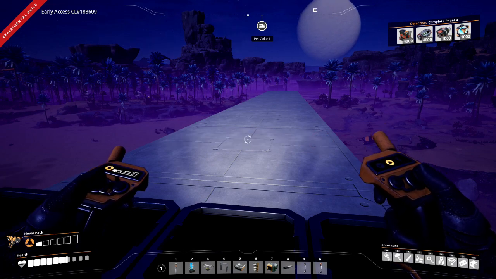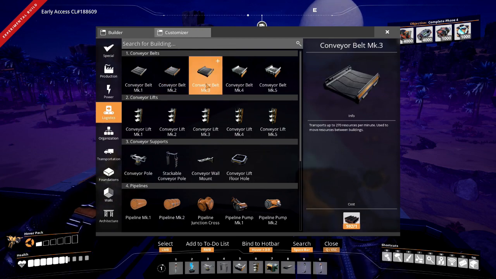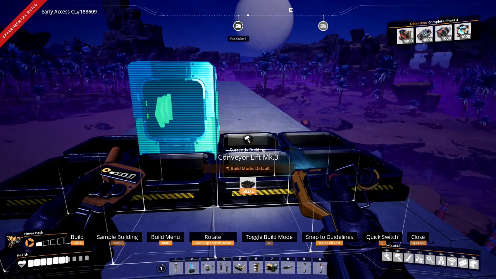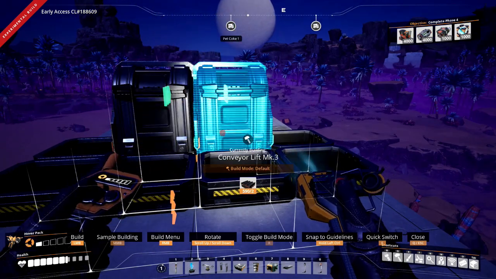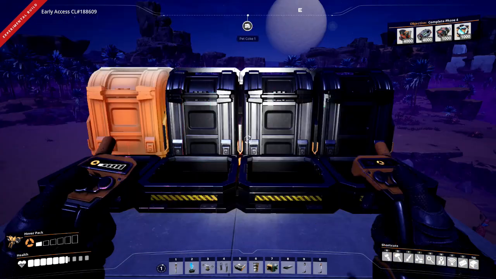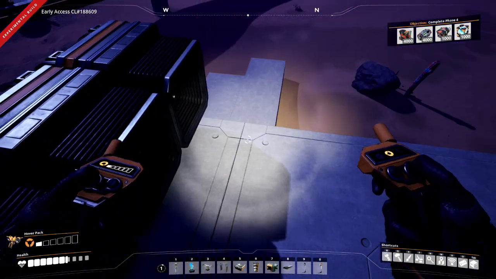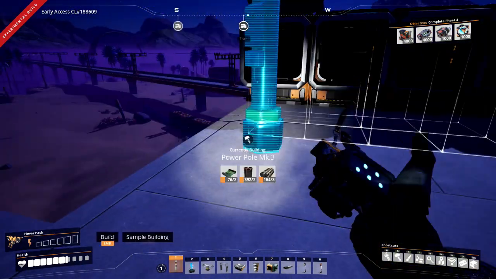Which means if we go to our conveyors, Mark 3 belts. And I know I have the Mark 5 belts, but that's with Mark 5 belts bringing the steel beams in. So that's that. Okay. So the next thing.